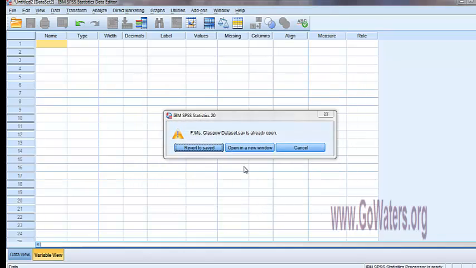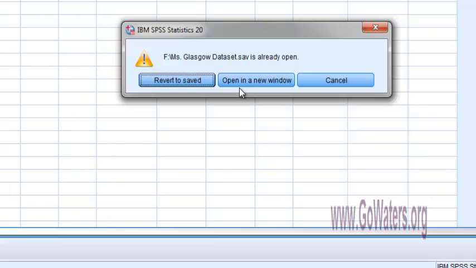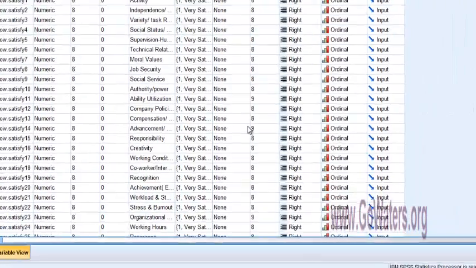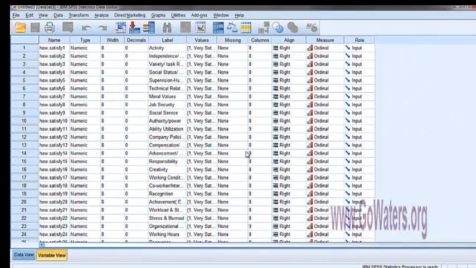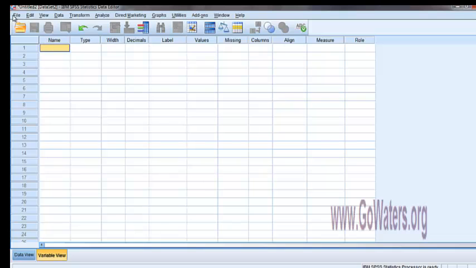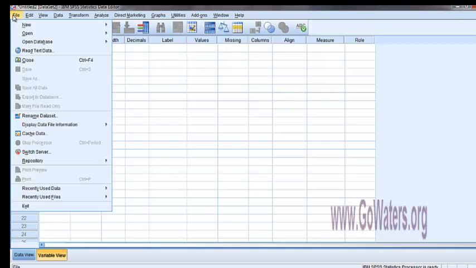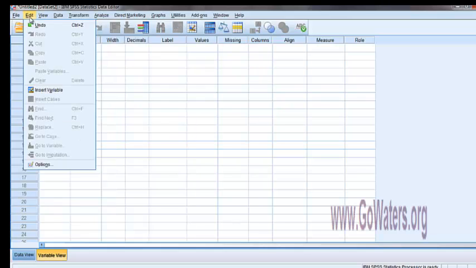So now if I want to open this, I click that and open it. It's already there. I'm asking it to open in a new window. So it comes up there, right? This is one I already created. And then you can use open database, read text, and so on. You can do it, right?